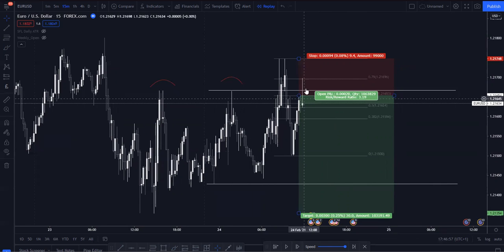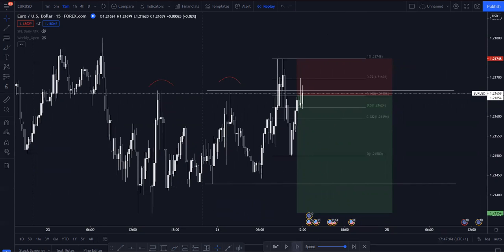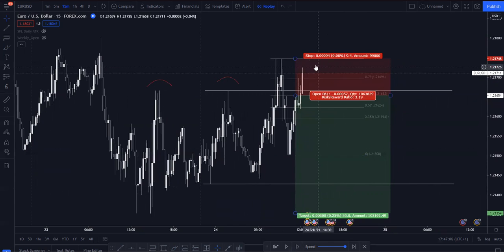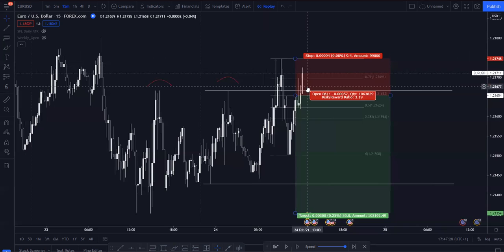So market actually comes into 79 fib, rejects it, which is a good sign. Again, also pin bar to the downside. Then the market does this, and it actually comes through, closes through 79 fib. Now I'm still not wrong on the trade. I'm wrong on the trade when the market closes through here. This is still the higher high that has been made in the market. So to me, there is no sign of reversal for me to get out. I'm still comfortable sitting in this trade.